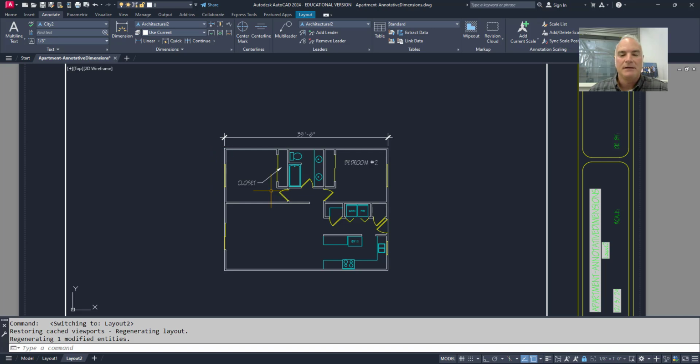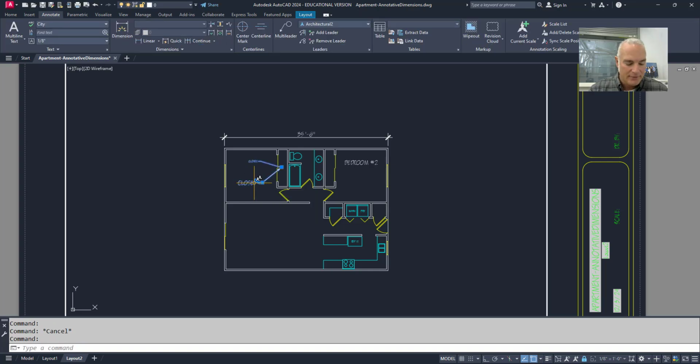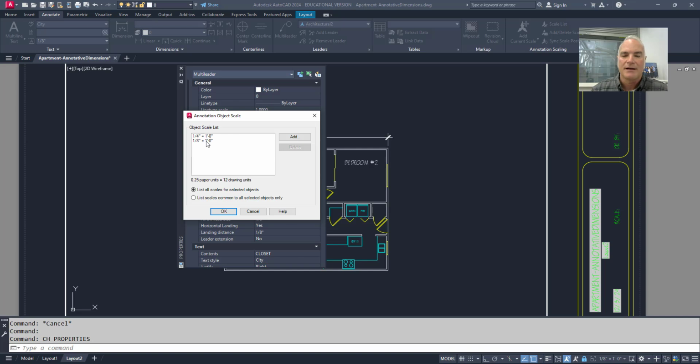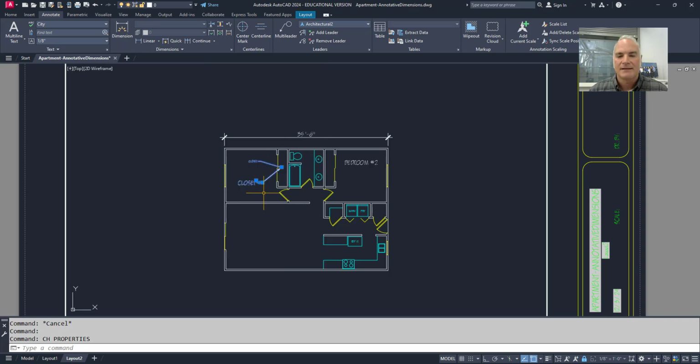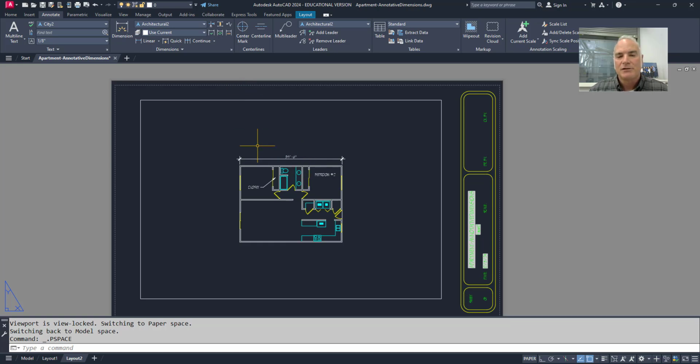and they're completely adjustable. If I decide that I didn't want this one visible in this one, I could simply click it once, go to the change properties, and then here I could come in and remove one that I don't want. So if I didn't want this one, I could delete it here, and then it wouldn't be available in that viewport at that scale. So a great way to be able to put those dimensions in and not have to put them in over and over and over again, but still have them show the way you want them to show.